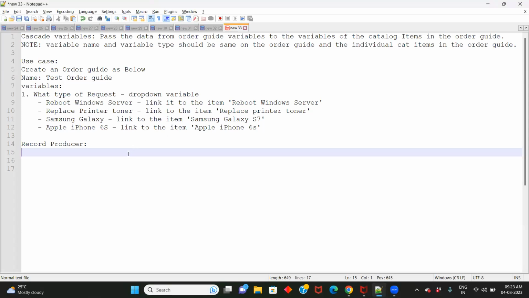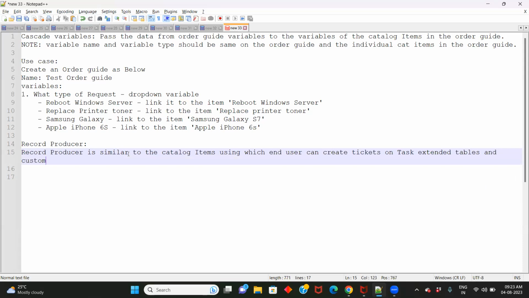All right. So record producer is similar to the catalog items, using which end user can create tickets on task extended tables and custom tables through the end users portal.